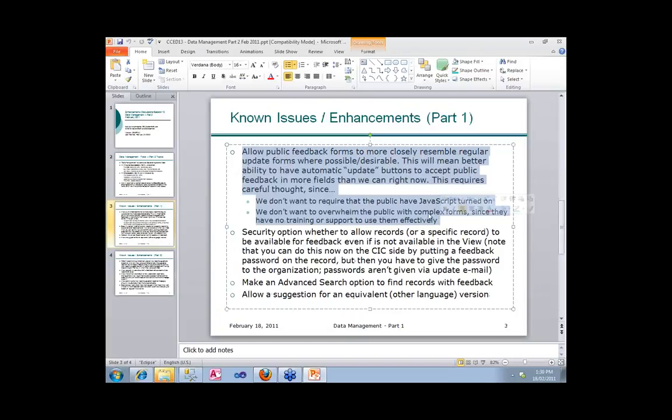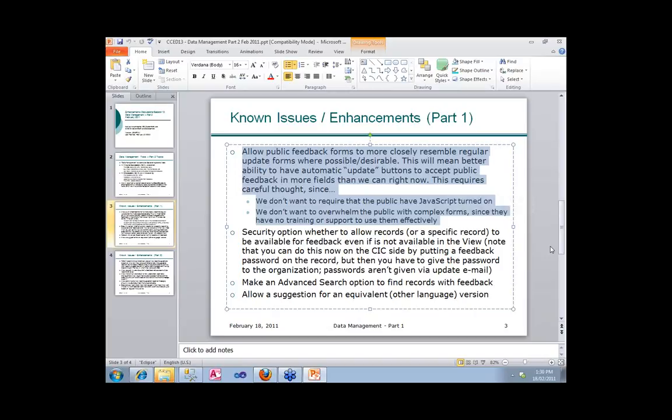And what we may have to do to meet this need is give people choices. So let's take the contact form as an example, that we would give people a choice if they wanted to use the really crazy complicated contact form on their feedback form because they really wanted to be able to use those update buttons, then we would let them, but it would be their choice, and they would have to feel comfortable with that. And for those who wanted the simplified form, then they could do that too.